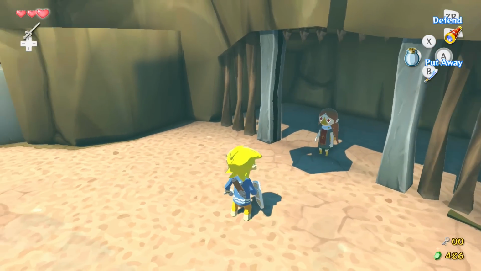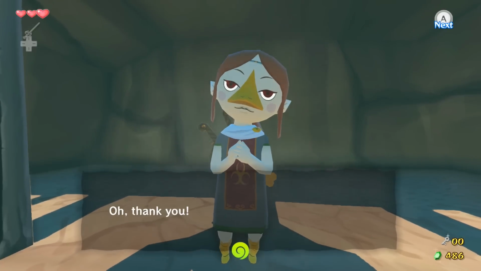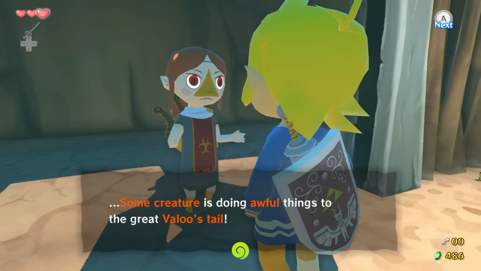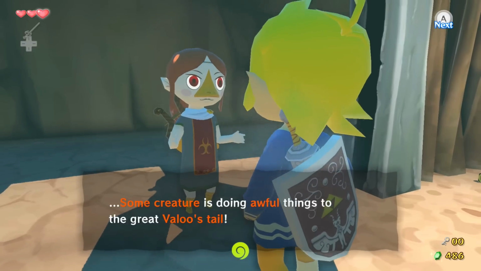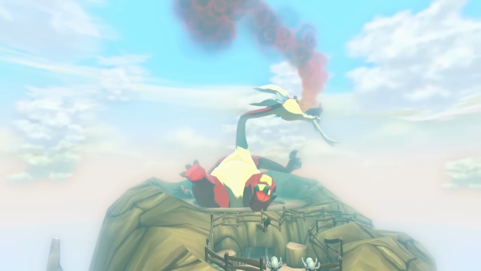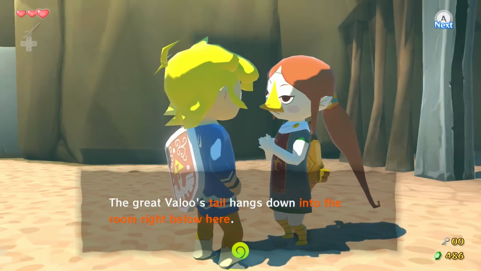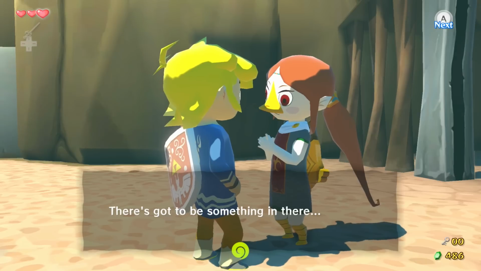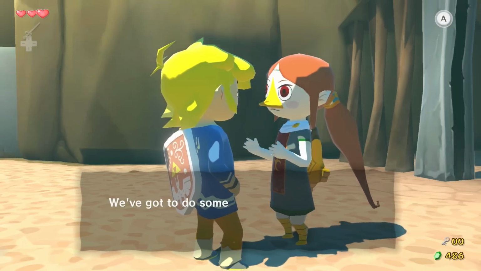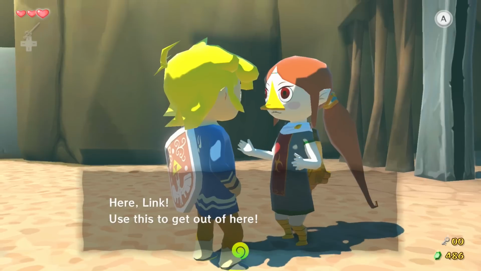So, hello. I mean, you can leave now. You don't have to stand in the gateway. Oh, what'd you find out? Some creature is doing awful things to his tail. All right. What kind of awful things is he doing? Maybe he should just not hang his tail down the hole that he can't see. Like, just pull it out. It's pretty easy to fix. All right, sounds good. I'll take it from here.